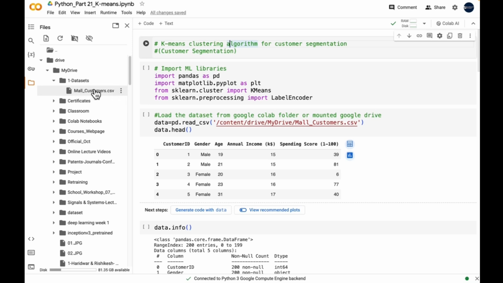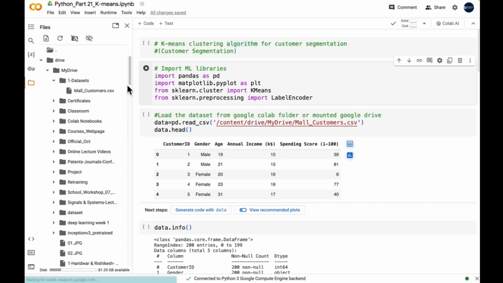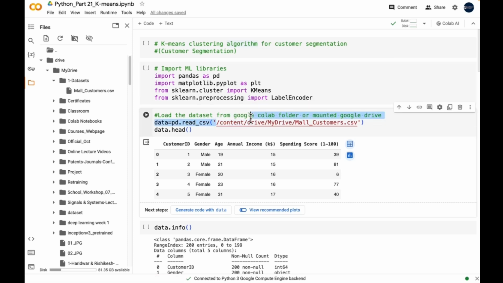And I have uploaded my mallcustomers.csv file, which is the data set I'm going to use today for k-means clustering. So a very important thing is you need to get the path. So you can click here and copy the path. Then you will have to paste it here. I have another video on the pandas machine learning library. You can watch that.